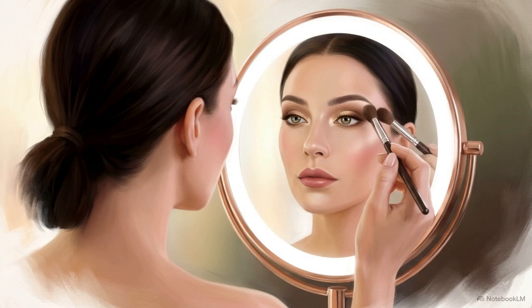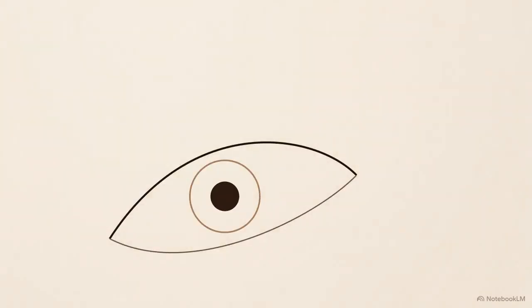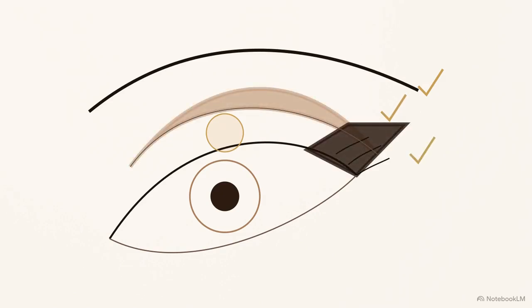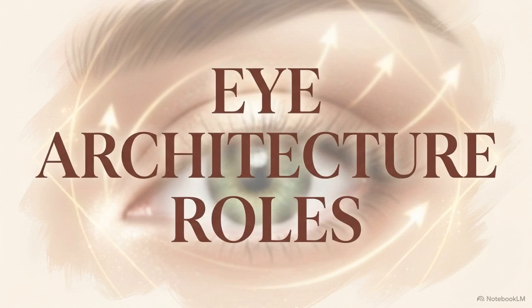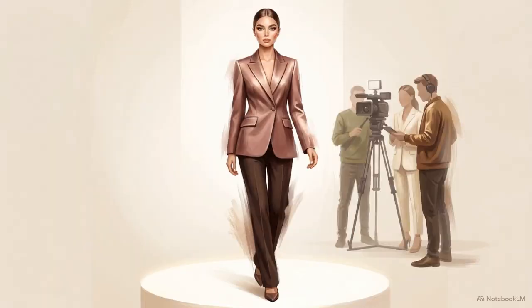To ensure the application is correct, you run a diagnostic mirror check. This is a rapid series of questions to verify the structural integrity of the makeup. On this eye chart, we check the specific zones. Are the eyes visibly open? Is the outer corner lifted? Is the color story warm? Is the deepest pigment strictly restricted to the outer edge? The logic holds when the roles are maintained. Brows frame, shadow shapes, liner lifts, lashes open. The ultimate purpose of this architecture is clarity. It ensures the eyes look powerfully visible, expressive, and authentic, elevating the person rather than hiding them beneath a generic mask of glamour.